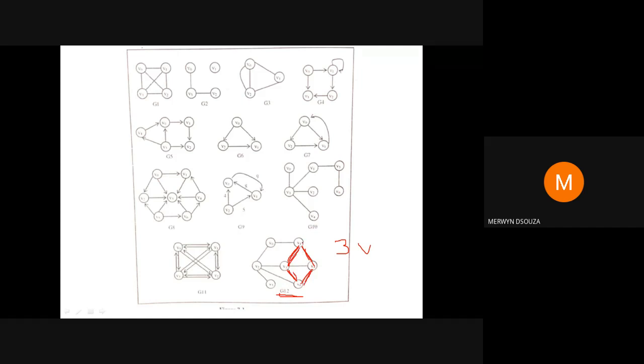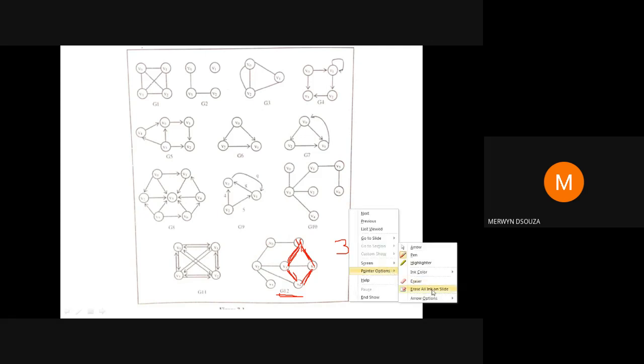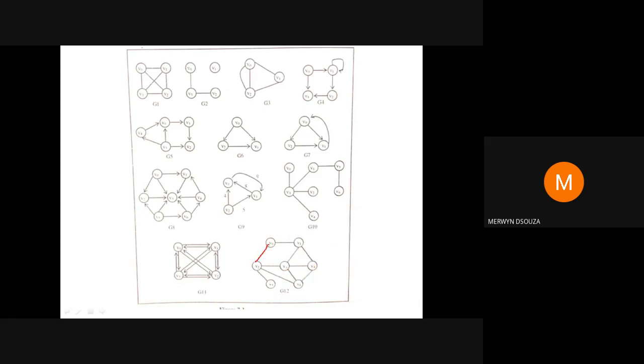Why are we calling it a cycle? We start from here and end back there. You can look at this graph and there are many cycles. I could have gone from V0 to V2, V2 to V3, V3 to V6, and from V6 back to V2. This would be another cycle. So a cycle basically means you start from a node and find a way of coming back to that node.